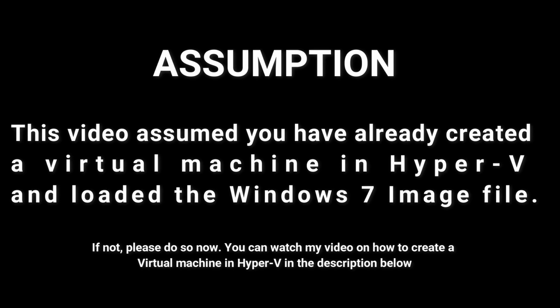This video tutorial is how to install Windows 7 using Hyper-V. Assumption: this video assumes you have already created a virtual machine in Hyper-V and loaded the Windows 7 image file. If not, please do so now. You can watch my video on how to create a virtual machine in Hyper-V in the description below.